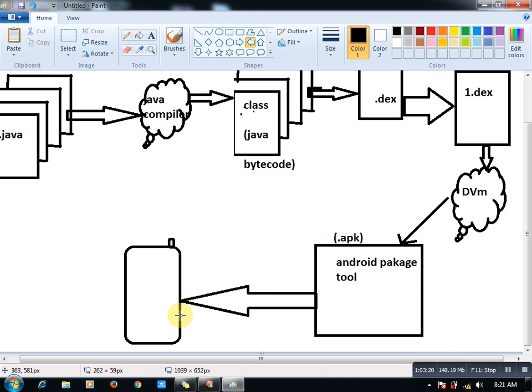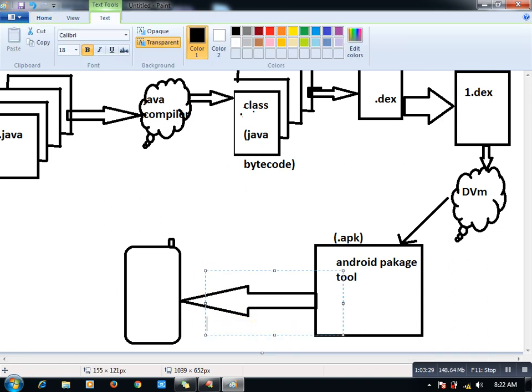Android debugger or debug bridge. Okay. And finally, you can deploy your application onto your mobile. Fine, boss.